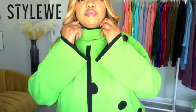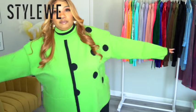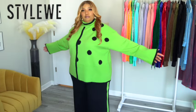Now, look at the neck as well. This is not a cowl neck, it is an extra long turtleneck, but it's a wide turtleneck, okay? It's wider than a traditional turtleneck, but check out the ends of the turtleneck. It has the same black color as the sleeve. That's really nice. I really like that. I love it, and I would have loved it even more if I would have got a 2X, because like I said, it's a bit big on me. But that's okay. At least you guys know now what size to get if you are about my size, or 3X even. So, again, get your regular size, true to size, guys.